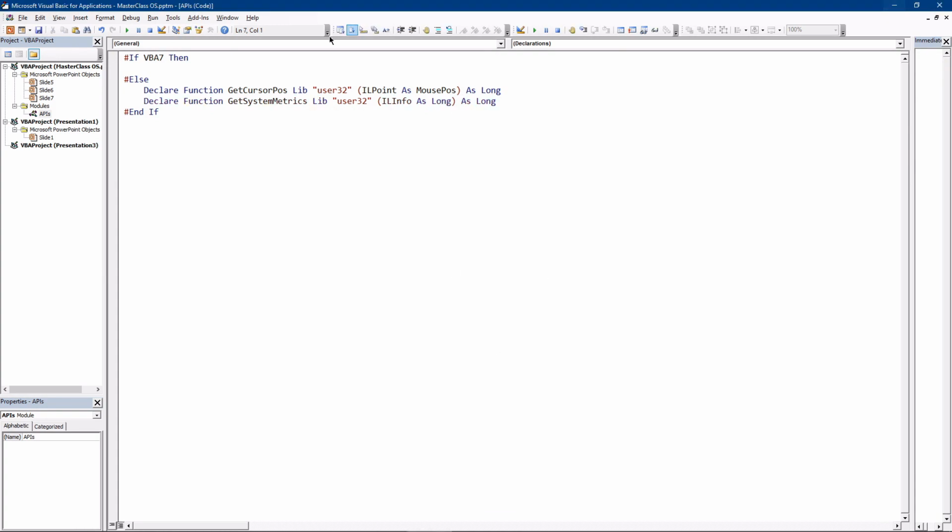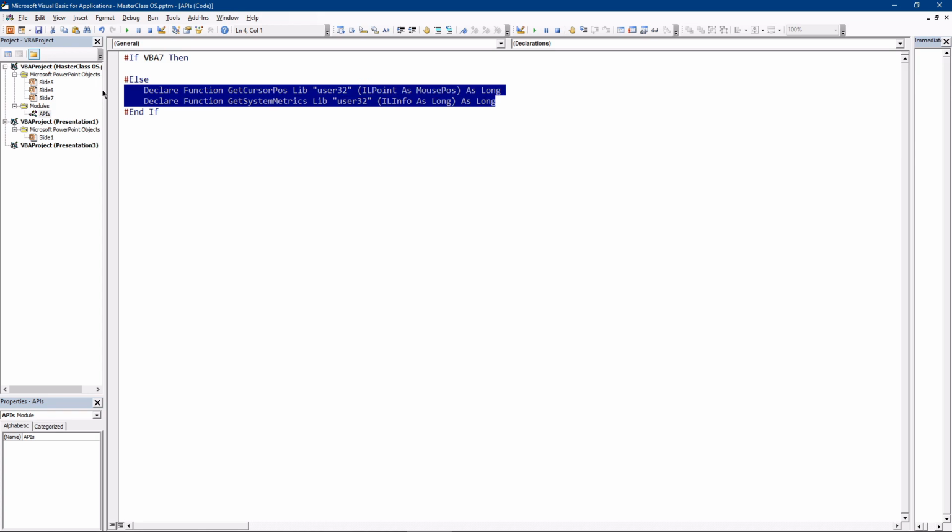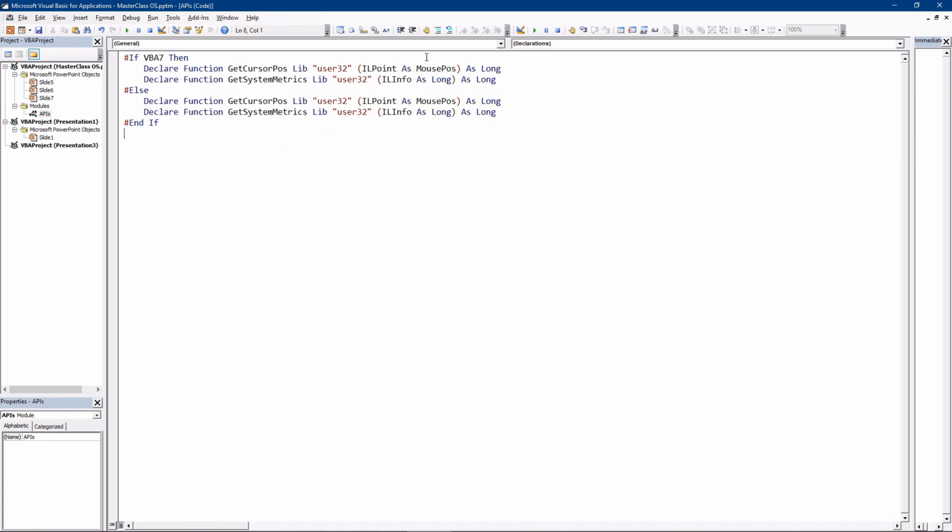We go back here, but before we do that we need to first of all put this here, and instead of long we're going to have Ptr, and instead of declare function it's going to be PtrSafe function. That will mean it can work in Office 2007 and 64-bit versions of Windows.